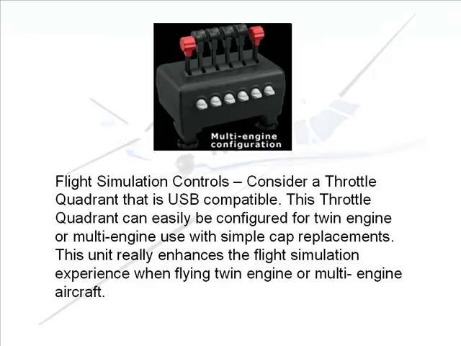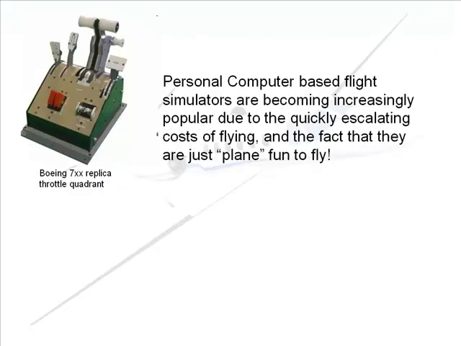Among flight simulation controls, you might want to consider a throttle quadrant that's USB compatible. This throttle quadrant can easily be configured for twin-engine or multi-engine use with simple cap replacements. This unit really enhances the flight simulation experience when you're flying twin-engine or multi-engine aircraft. And that's a picture of it right above there. Personal computer-based flight simulators are becoming increasingly popular due to the quickly escalating cost of flying, and the fact that they're just plain fun to fly, and you can do it right there in your own home.